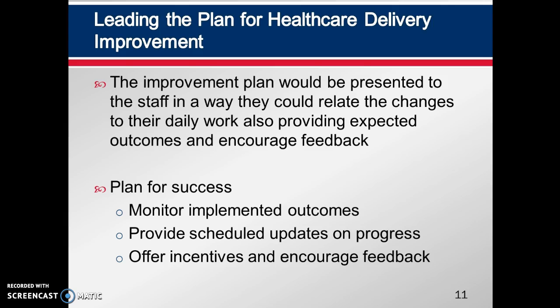As far as plan for success, monitor implemented outcomes. So any kind of change, let's see what change is being made. Provide scheduled updates on progress, so inform the staff with the changes so far. This is where we're at. That's another kind of motivator for the staff. They don't think that they're doing nonsense or extra work, that it's actually paying off or not, and we need to make some further changes.